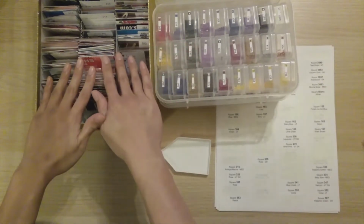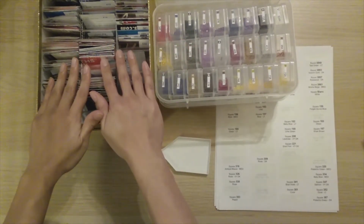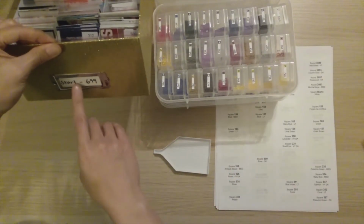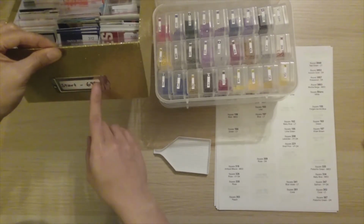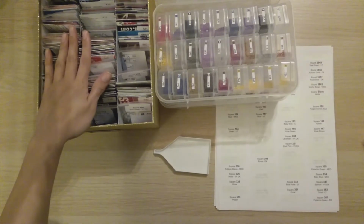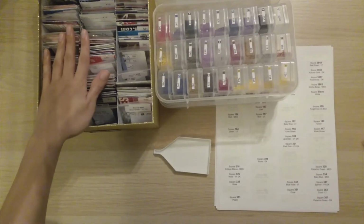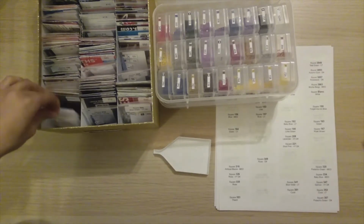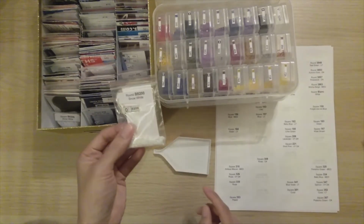If you're curious how I kit down my diamond paintings, I use these photo boxes I got from Joann's. I actually have three. This one is the beginning to 699 DMC. My second one is 700 to 930, and the last one is 931 to the end. So I just use the baggies that come with kits.